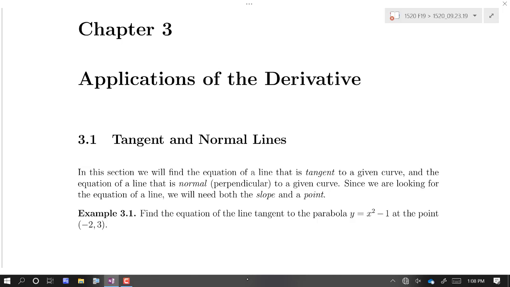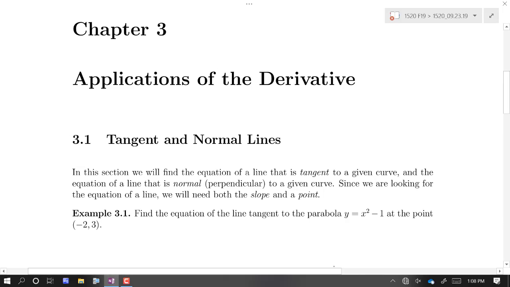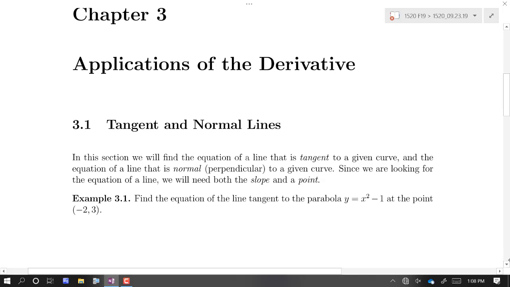So what we're going to do now is take a look at some ways we could apply the derivative in certain contexts. This first one, it might be a bit of a stretch to call it an application. It's not like we're solving a lot of actual problems here, but we are applying the concepts to another scenario. So we're just going to look at tangent and normal lines.